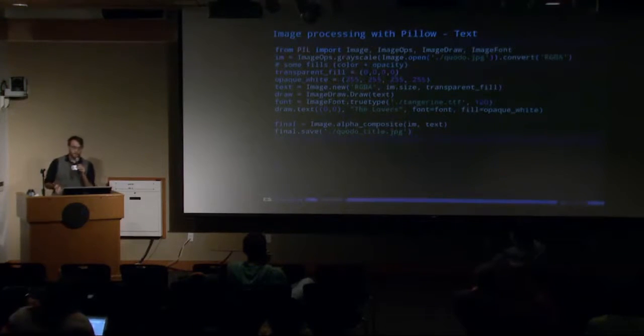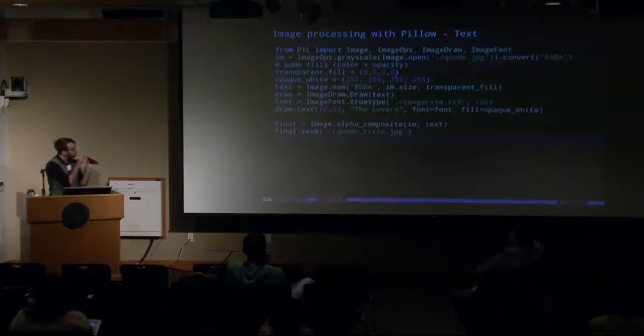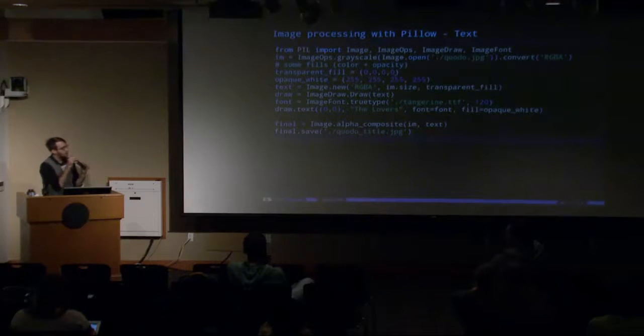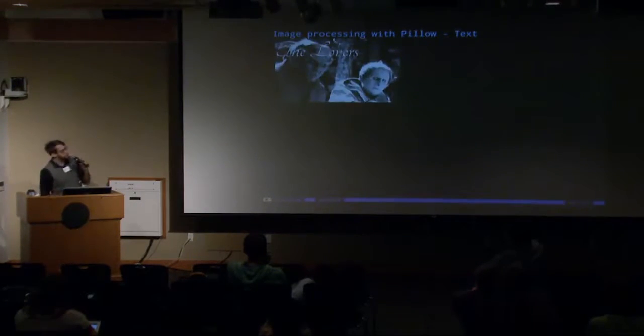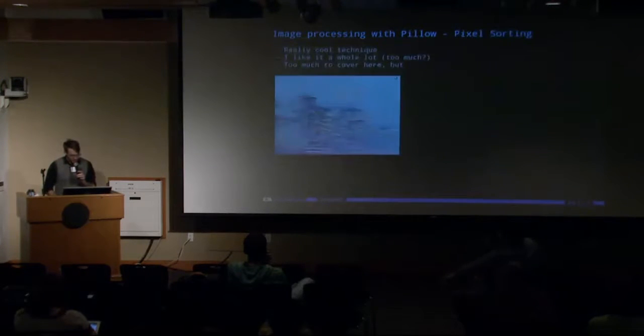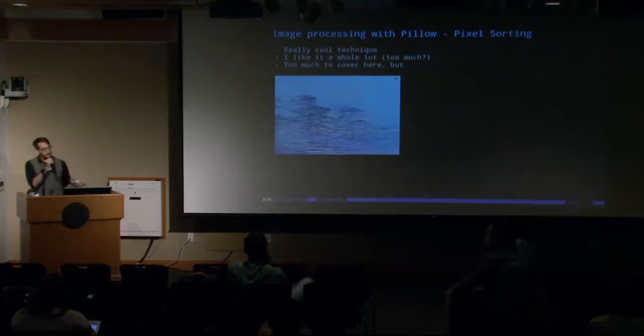The last thing that we do is we merge it with our base image. We use a function called alpha_composite in the Image module, which takes two images, takes the second one, and puts it on top of the first one. The name alpha composite gives you a hint that it will pay attention to transparency. So after all of this arduous labor, we have this beautiful Quoto lover's card. So cherish it forever.